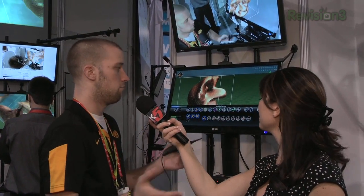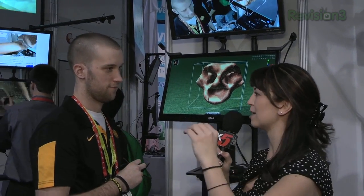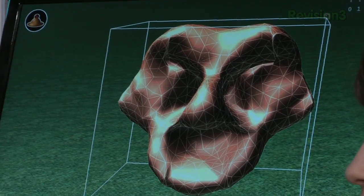I just did that in what, five, ten seconds? What I'm familiar with in 3D graphic simulations is you have to take every single point and move them separately, and it seemed like you were just able to press one area and everything kind of floated together. Yeah, each of these lines has a vertex at the center, and that's what you're talking about. You grab the point, you pull it.